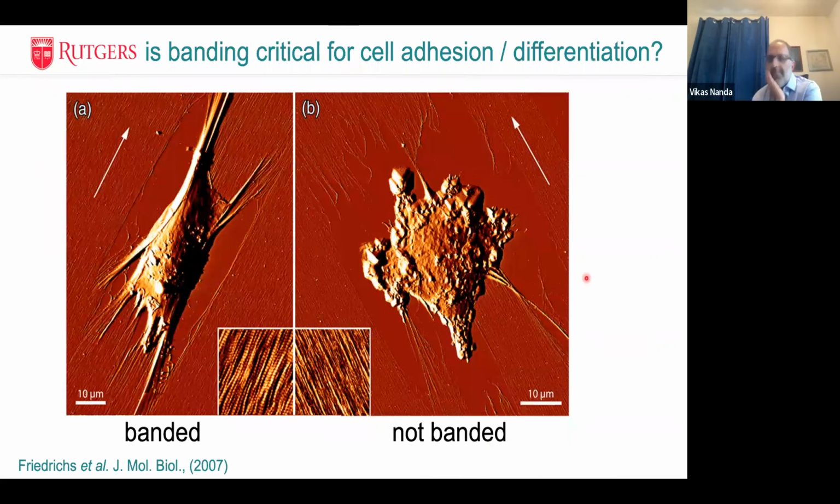All right, so I think we're starting to understand how we can control morphology within the construct that we created. Another question is, are these banded structures functional? Are they actually able to talk to cells and direct their growth and maybe their differentiation? So I showed you that example of the fibroblast, which is either happy on the organized surface or angry on the disorganized surface. Could we see the same sorts of phenomena with our synthetic protein matrices?